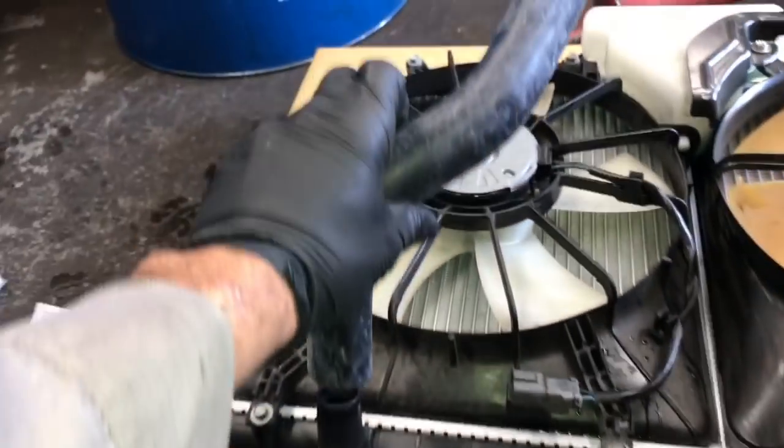So what we're going to do is match it up with our old one and put it on at the exact same angle as the old one.